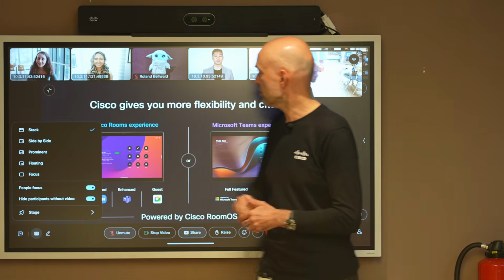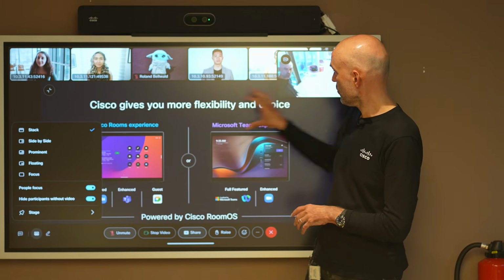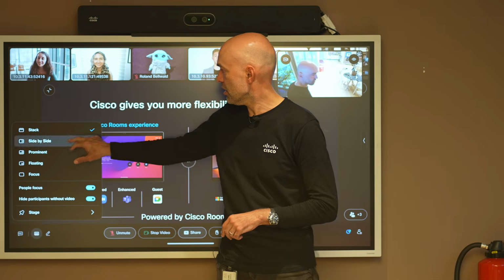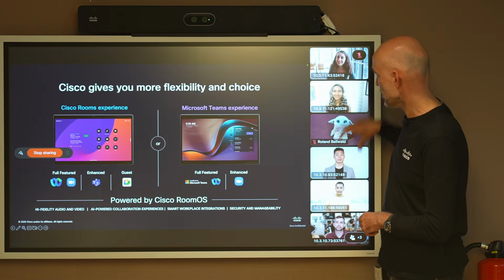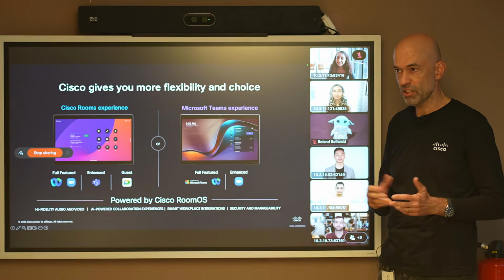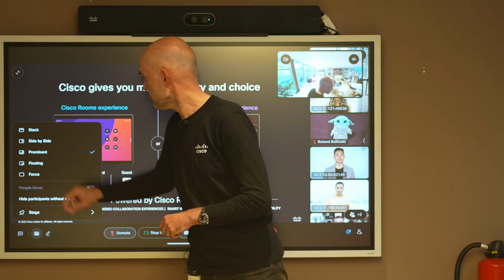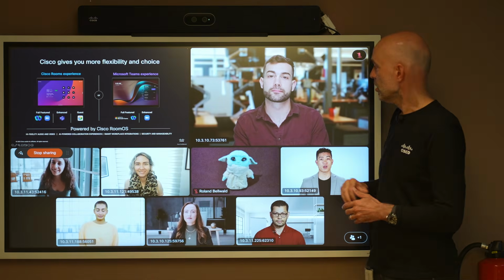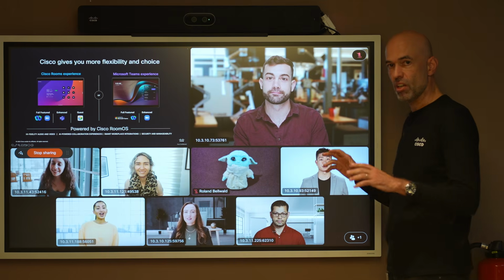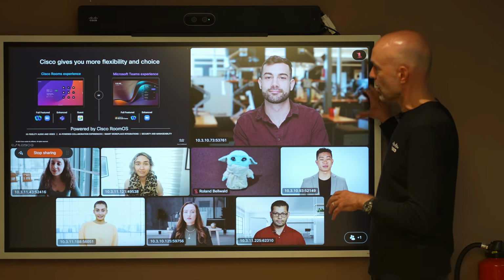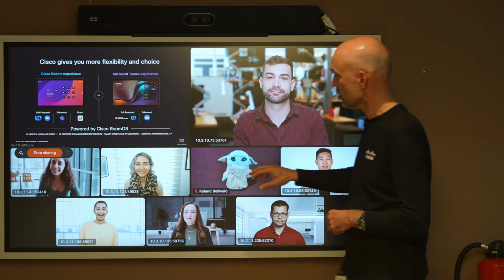So we have now the stack layout, where you can see the content as main, side by side. You have the participants showing on one side and the content on the other side. We have the option to show prominent, so the content large and also the last speaker being large.